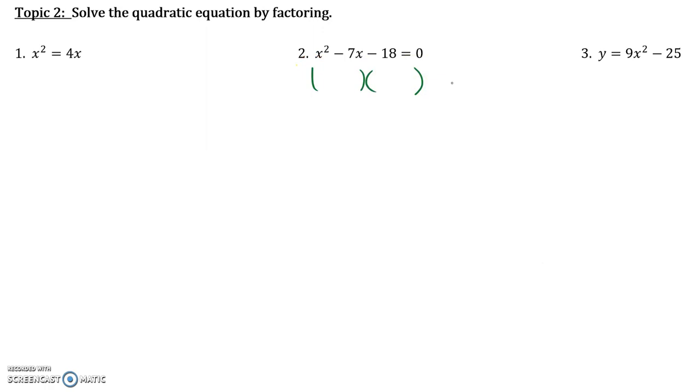First we factor. Numbers that multiply to give me negative 18, but when I add them up, I get negative 7. So the numbers that multiply to 18 are 1 and 18, or 2 and 9. I want them to add up to give me negative 7. 2 and 9 are 7 apart. I need a negative 18. So if I make the 9 negative, that will multiply to give me negative 18, but add up to give me negative 7. Plus 2 minus 9.